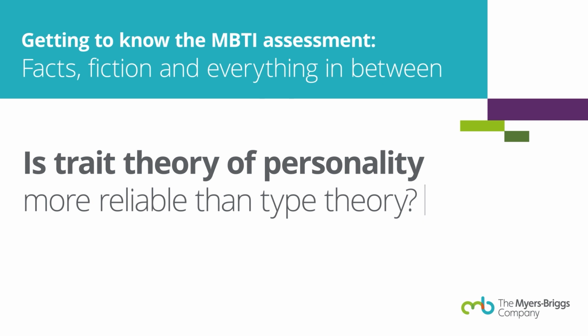But to answer each of those, at least by me, so internal consistency, reliability of the scales is good. On the global forms, for the 4 preferences, they're around 0.88 or 0.89. It varies slightly based on what country or language you took the assessment in. And so when people complain about it being not reliable, I don't think that's the one they're talking about. Typically, what they're talking about is the issue of test-retest reliability. And what that means is I took the assessment and I came out as an ISTJ. I took it again, I came out as an ISTP. So then they say, well, it's not reliable.